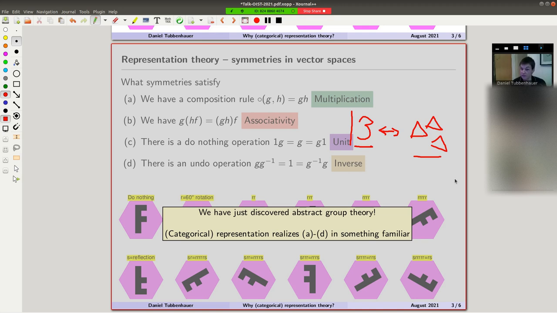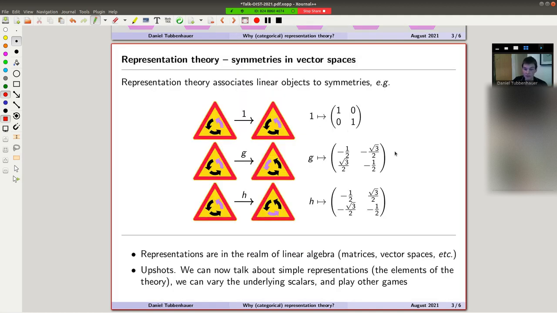Instead of 3 triangles, you use something different, which is still familiar, and then you try to go on from there. So representation theory, that's my slogan for the slide, is like symmetries in vector spaces. And I haven't told you why, because the idea now is to use those abstract symmetries, which are really hard, and to push them into something familiar, in particular into the realm of linear algebra. So you would associate a representation, that's just the name, to each such symmetry by choosing a certain vector space. So here I've chosen a 2-dimensional vector space, let's say something like complex numbers squared or real numbers, whatever you want. So I certainly need some certain roots of unity here.